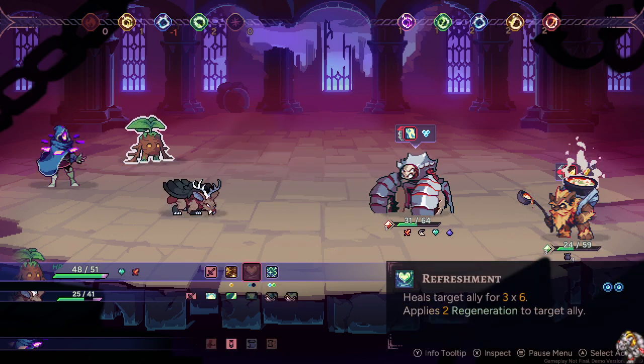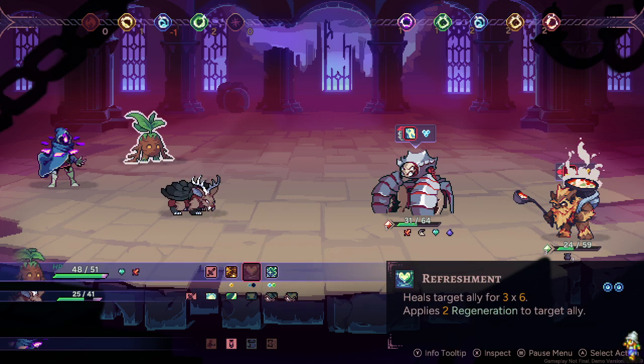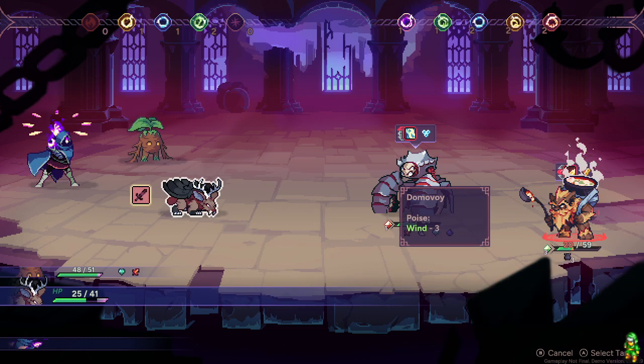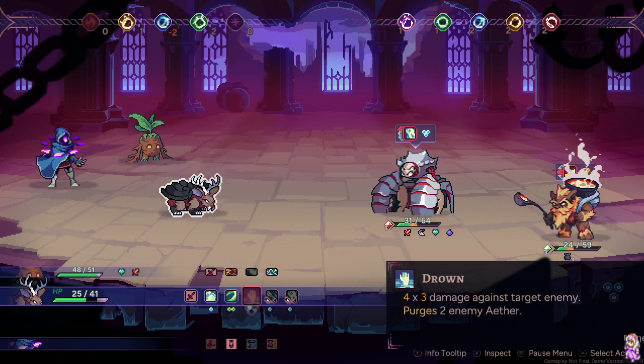We don't have the points to get Refreshment going. For that, we need... What the hell do we need for that? We're missing 1 water. So if this guy attacks, he generates some water. That decently hurts that guy. So that generates some water, that gives us regeneration.